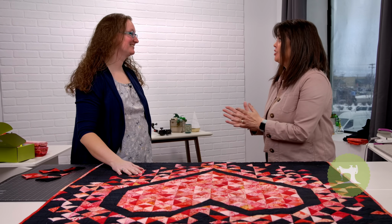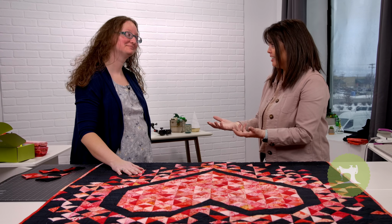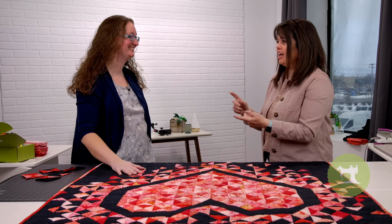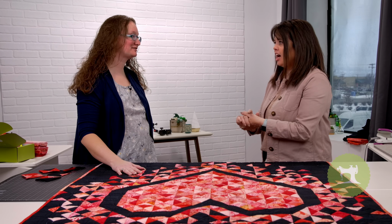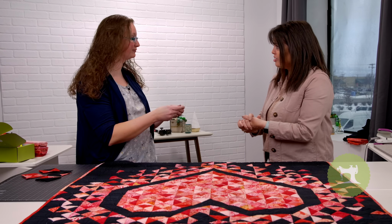Okay, Laura, that was so much fun. It was. Oh my goodness, I cannot wait to go home and make this. I've told you that I have never really embraced batiks. And I'm now going to turn you. I'm thinking differently. It was fun to cut. It was fun to sew. It was fun to press because they get really nice and flat. They did, yes. And there's not that much fraying when you trim the blocks. They don't fray that much either.